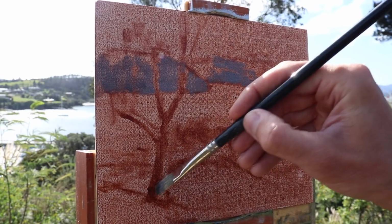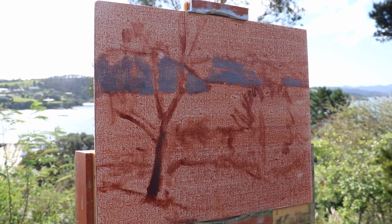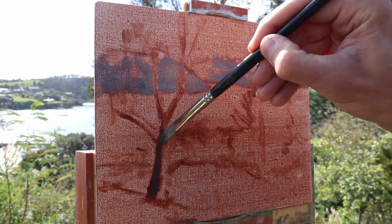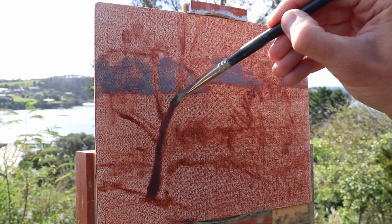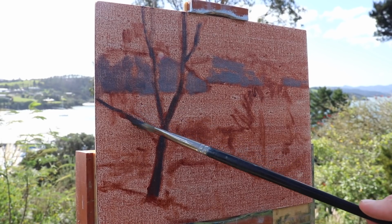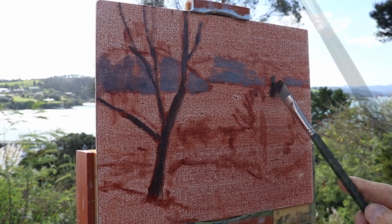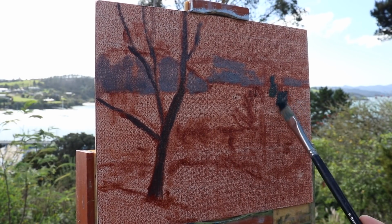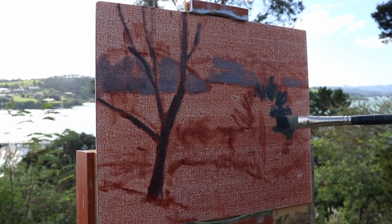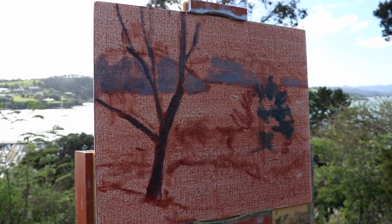Right, next I think what I'm going to do is paint the main stem in of this gum tree, just because again I'm going to keep the colours simple, so I'm still using ultramarine blue and burnt sienna with a little titanium white. And next I'm going to start painting these pine tree shadows. They're quite a lot darker in value, and this is just a mix of ultramarine blue and yellow oxide. And that just creates a nice dark tone.